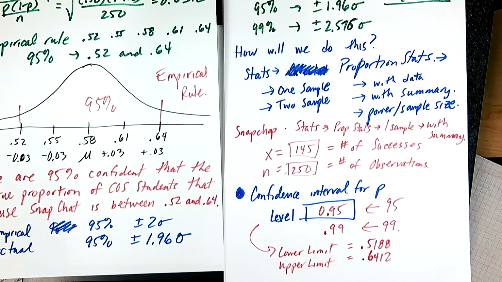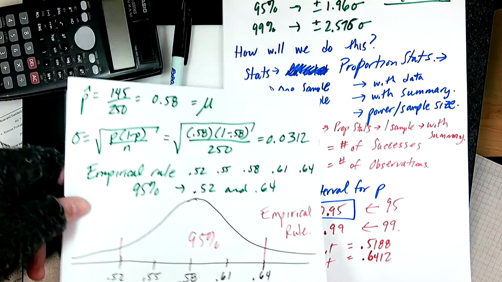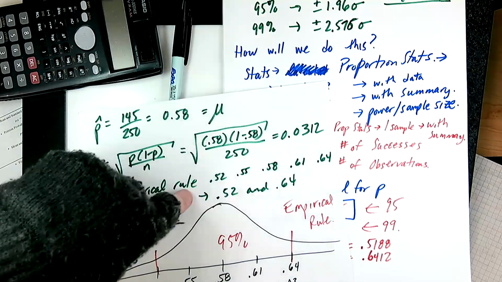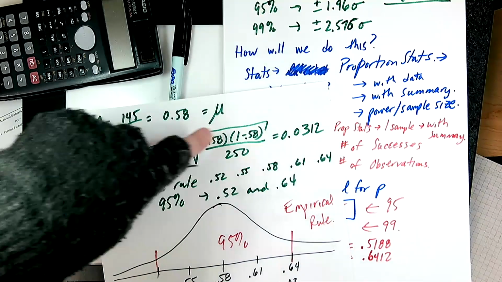If you want the exact amount, you need software. The software is actually easier to do, but it requires you to have it. So the point of the empirical rule is for quick and dirty calculations, when you don't want to whip out the computer, but you know statistics well enough to memorize those formulas. It's literally, we did this in the calculator, found these numbers, and I just added and subtracted this from that a couple times.